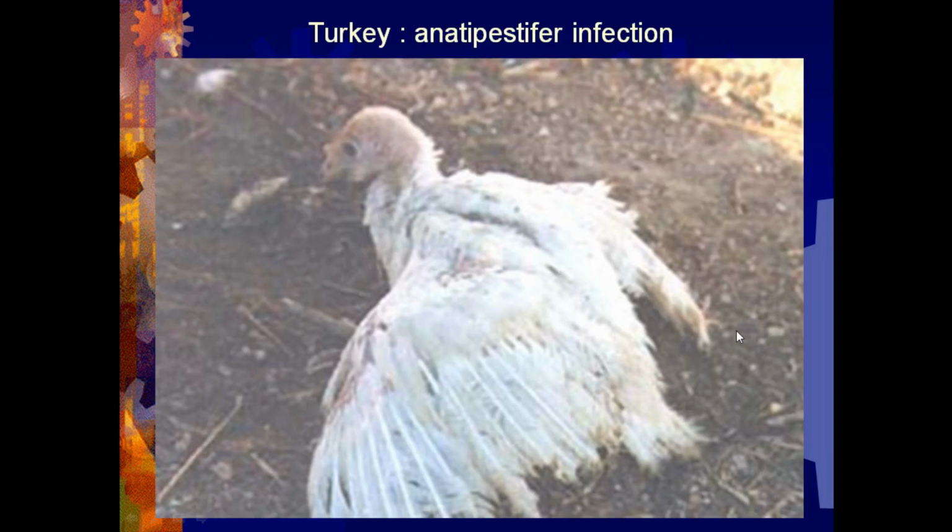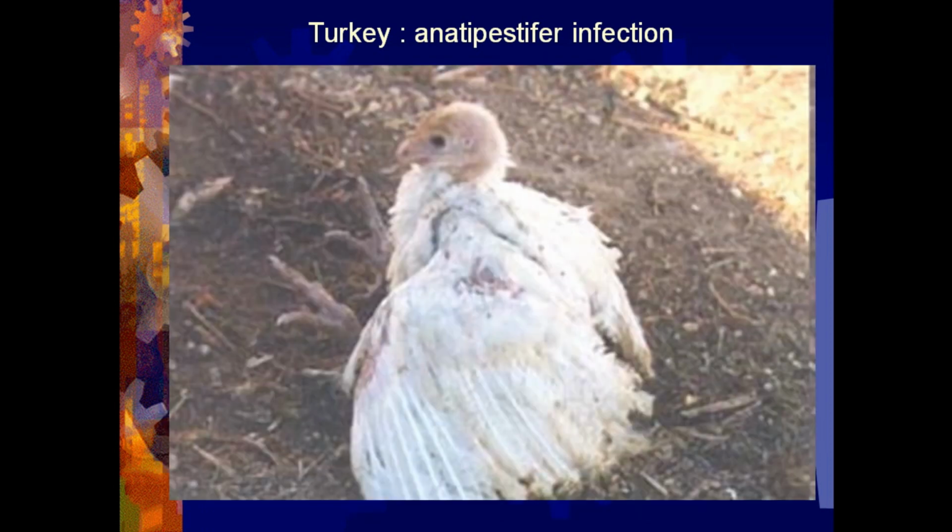And this one here, cases of anatipestifer infection in turkey. There will be general weakness and also some neural symptoms that can be found in turkey. Here, the same turkey with anatipestifer infection. Okay, they develop tremors and also extended legs due to brain damage.